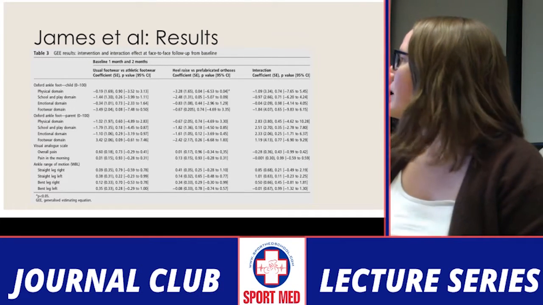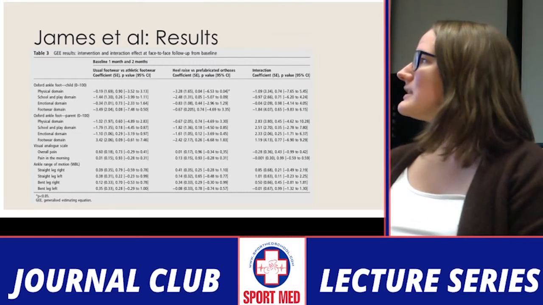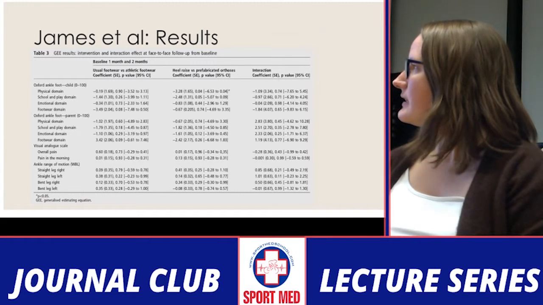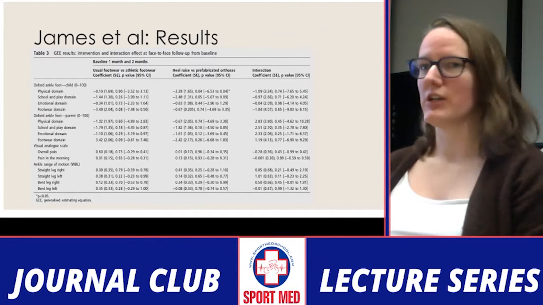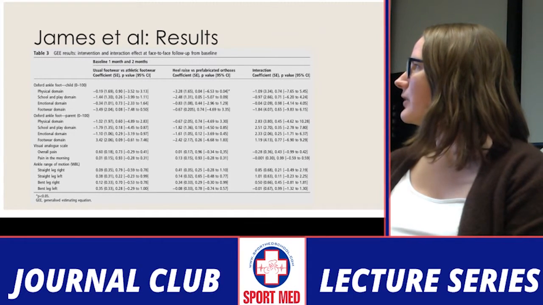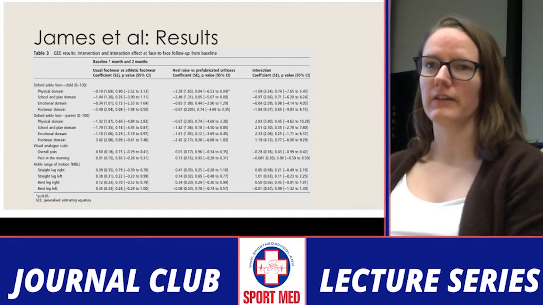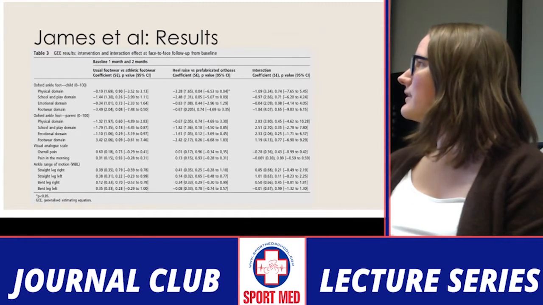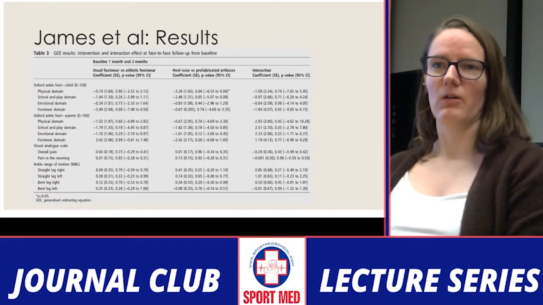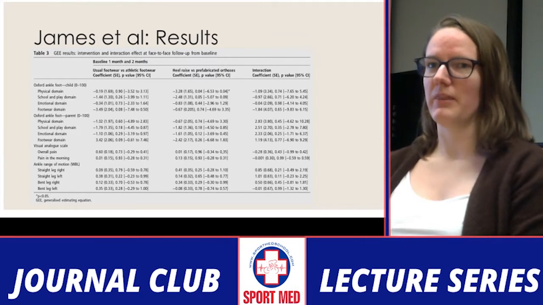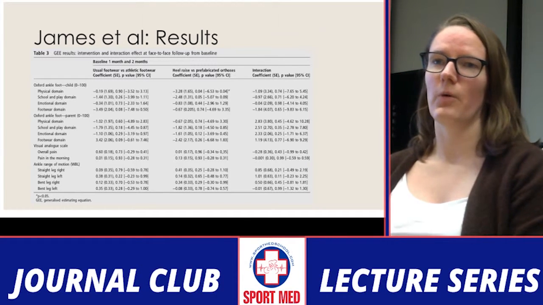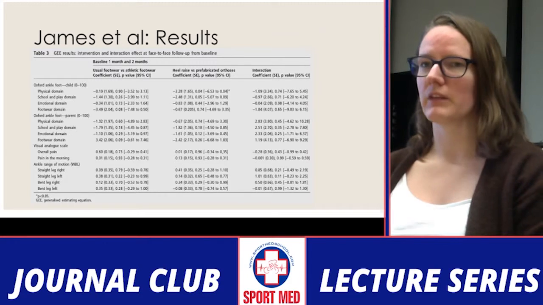The one thing that I wanted to point out, though, was that for only specifically the physical domain of the OAFQ, they state here that they noticed a preference for heel raise versus prefabricated orthotics. They determined that their p-value here was 0.04, so it was statistically significant. But you can see here their confidence interval is minus 6.53 to positive 0.04. And so I just want you to keep that in mind, and we're going to talk about that. This was the only significant finding that they found. Otherwise, there was no significant difference between any of their other measures.